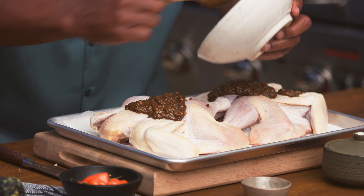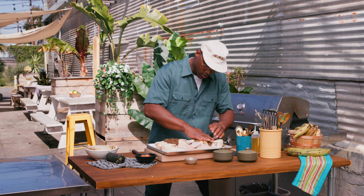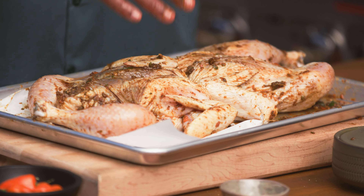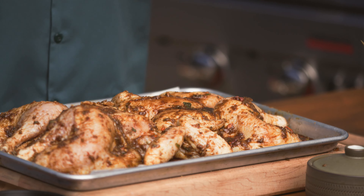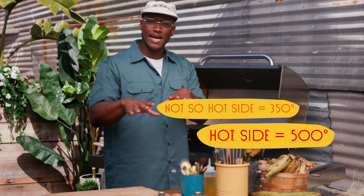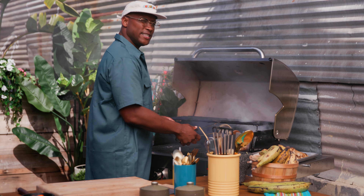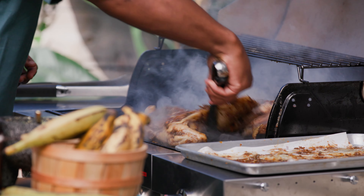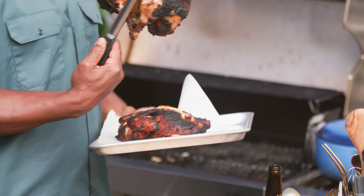We're going to get this jerk marinade all over the chicken. The flavor of jerk is smoky, sweet, spicy, delicious. I'm going to take these mitts and just rub it all into the bird. Usually you'd want to marinate for about 12 to 24 hours, but luckily Jazz has already done that for me. Chickens are marinated — I'm putting these on the grill. We have a hot side and a not-so-hot side. I want to go skin side down on the hot side. Close that lid to keep the heat high, but check it around four to six minutes because we don't want those seasonings to burn. I'm a happy man right now.